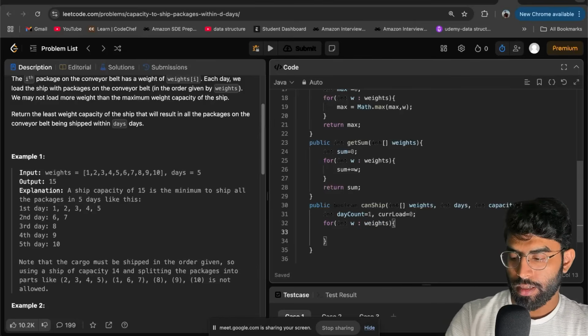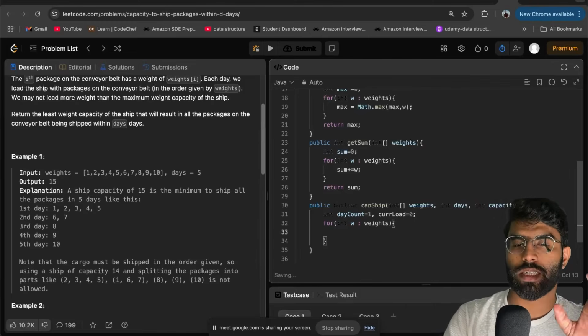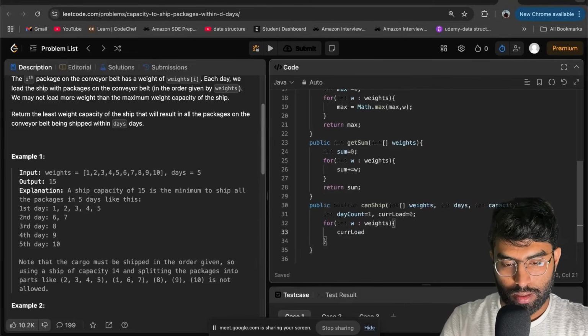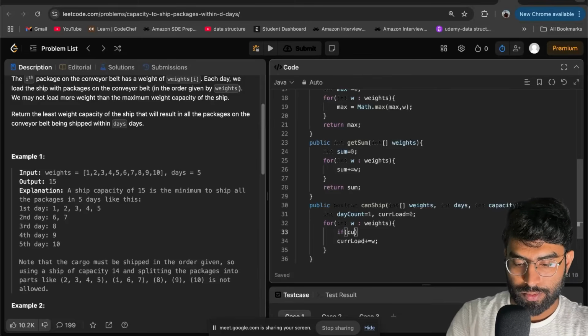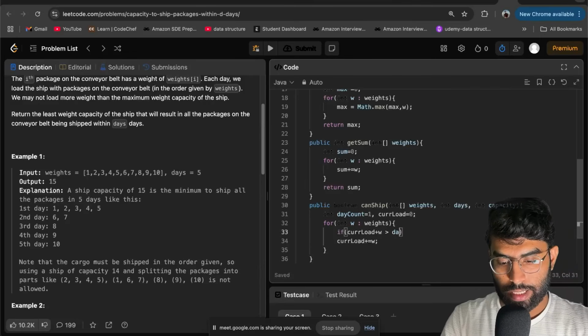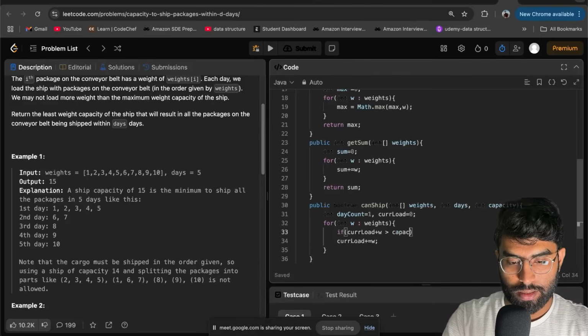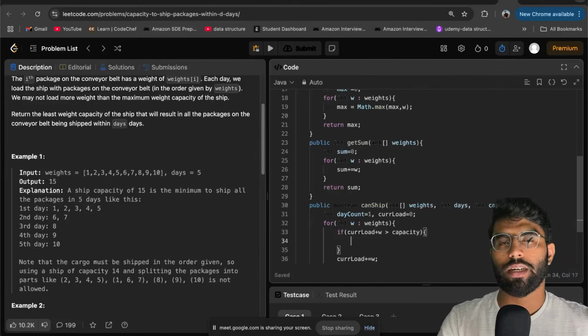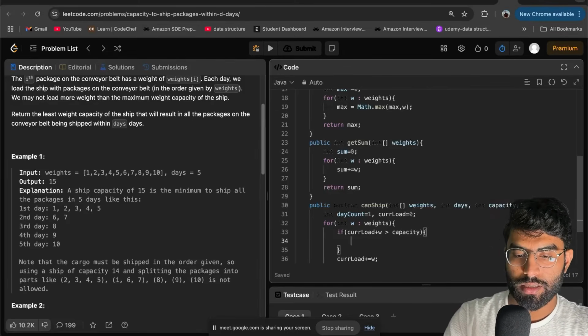Within this, we were checking one condition. Current load plus equal to w, right, and before this, if current load plus w is greater than what, not the days, the capacity, that means we can't handle this in the current day, so we need to update the day count.